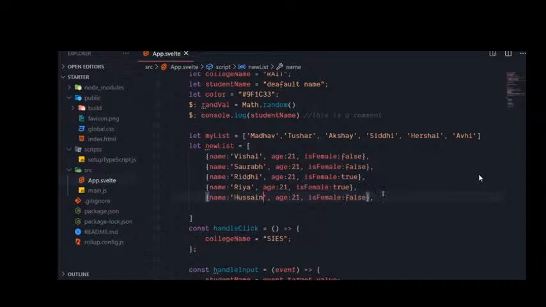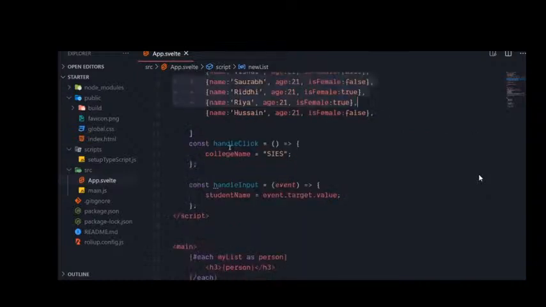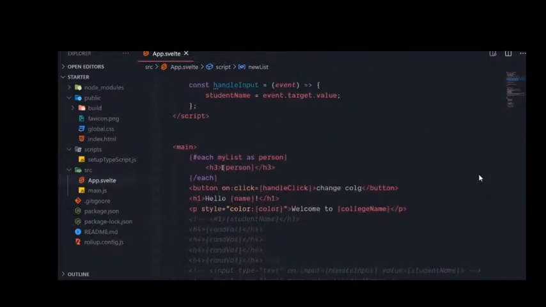Alright. So now if you see clearly, we have like 5 objects inside a list. Alright. So what we can do is, just like we did over here, we can do this. Alright. I can just go down now.